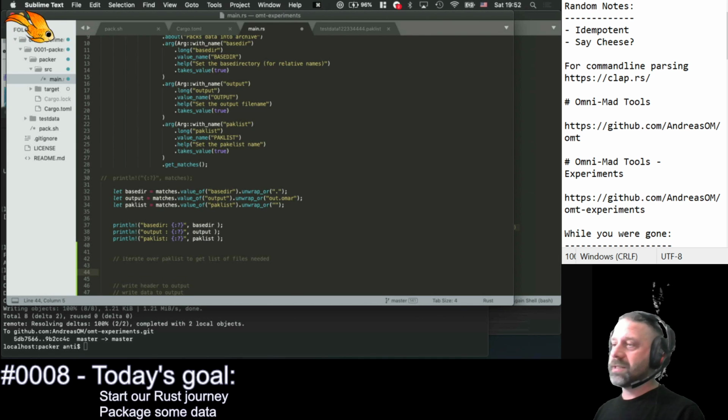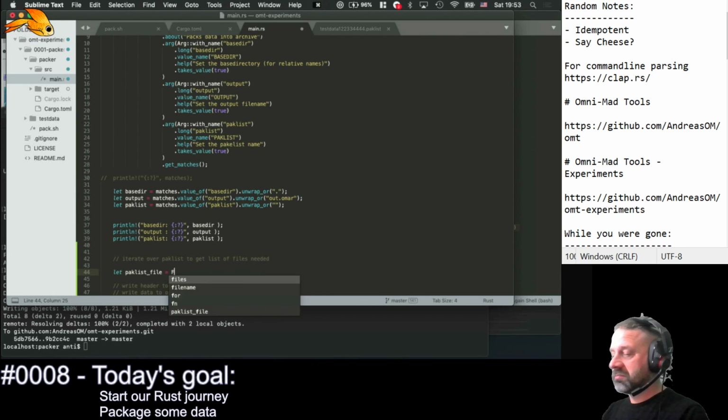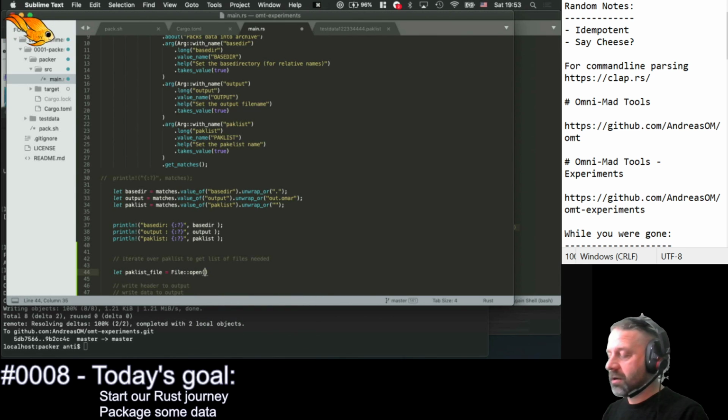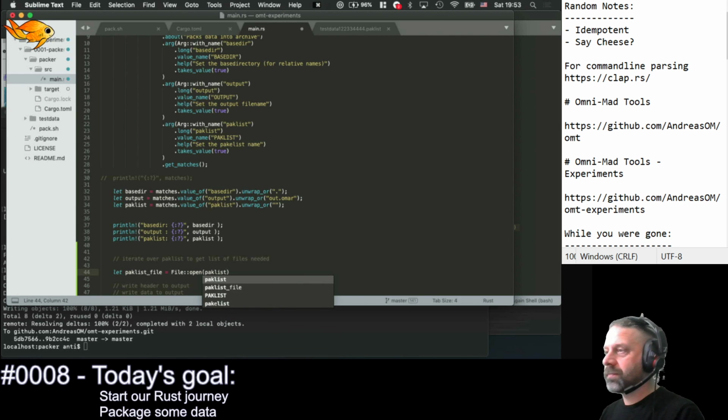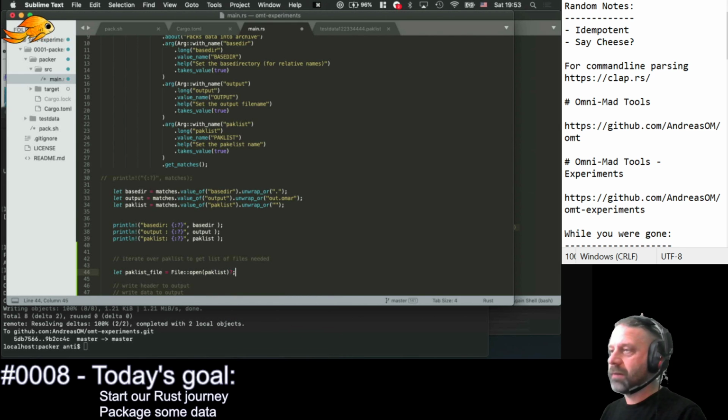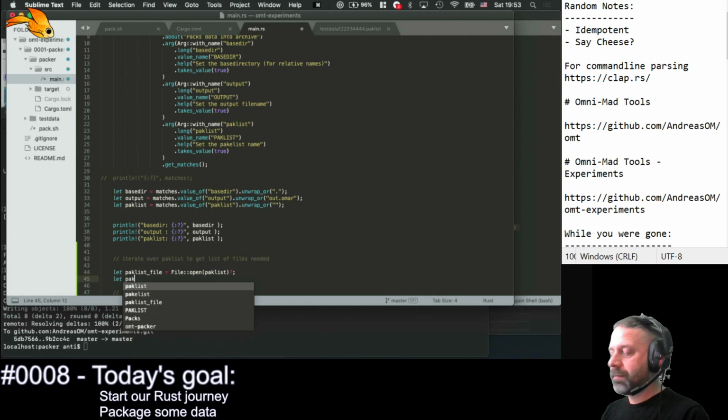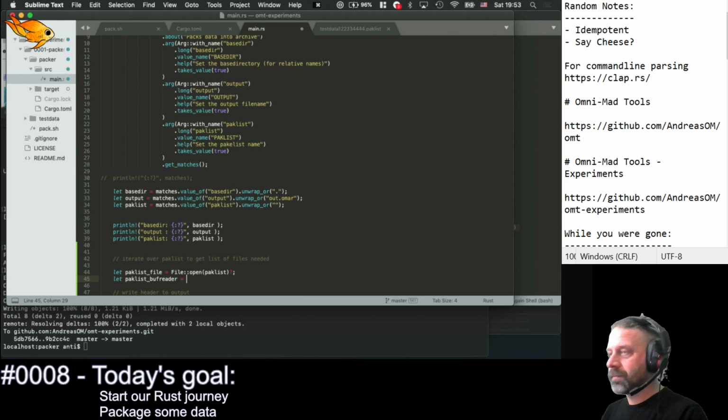So what they say is let packlist file equal File::open, and it's going to be packlist, and we just unwrap this here, and then we say let packlist buff reader, and that's it.